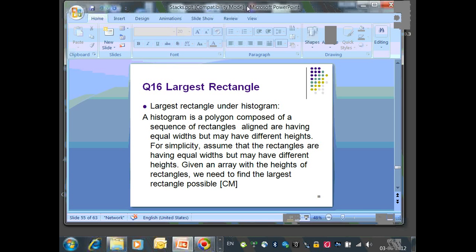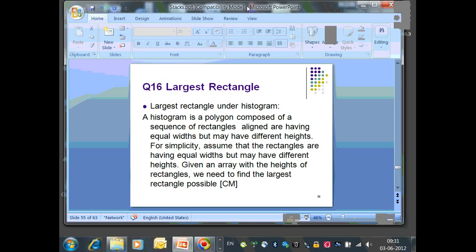I don't have a picture over here, but in a histogram, each array element indicates the height of that particular bar, and what we have to do is find out the largest rectangle in this histogram. As we continue to find the solution of this problem, we will take an example.